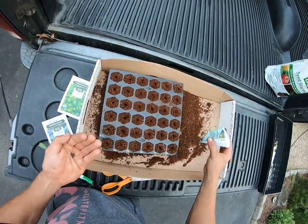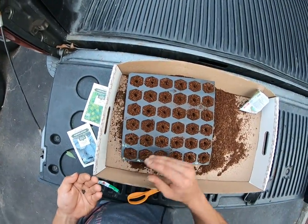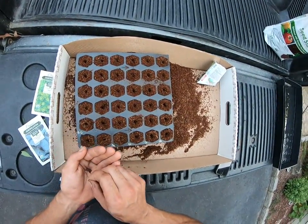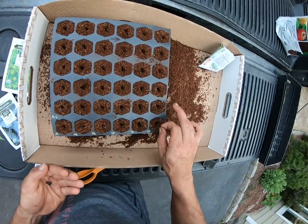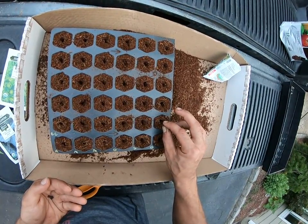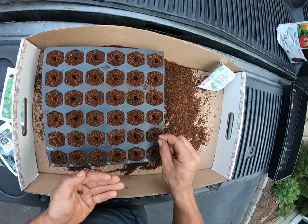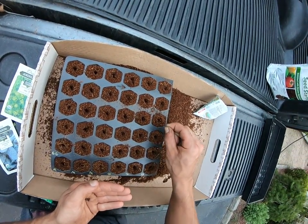I personally don't label these. These are just labels from another time, but I don't label these because at the end of the day, you pretty much know what these things look like when they come up. So we're gonna go 3 in each. 1, 2, 3. 1, 2, 3. 1, 3.